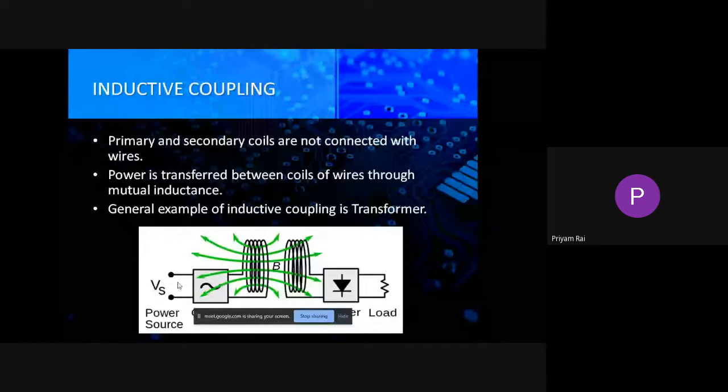This magnetic field, the green lines, passes through the receiving coil, and it induces an alternating EMF, which creates an AC in the receiver. The induced AC may either be driven directly to the load or be rectified to DC by a rectifier in the receiver, which drives the load.